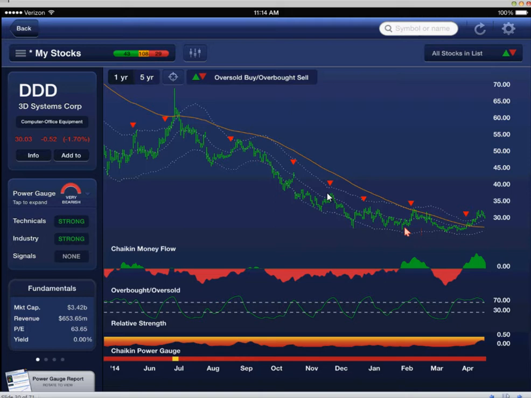So you're going to lose sleep, and losing sleep is probably the biggest no-no for a trader. You've got to be fresh every day, and I promise you that if you're long stocks like Triple D in your trading account, you're not sleeping well at night. Now, how do you turn that around to your advantage and let the volatility work for you? Well, you turn landmines into gold mines by looking for opportunities to buy put options on rallies. Why? Because the power gauge is bearish and the stock is underperforming the market, and the institutions are selling the stock every chance they can get.